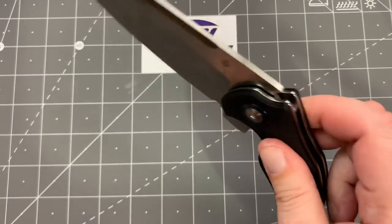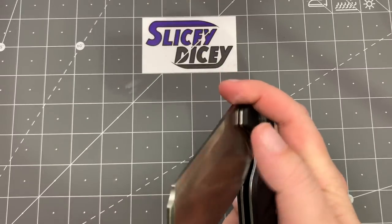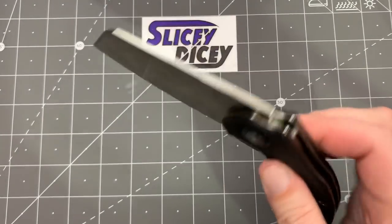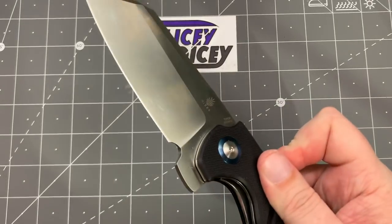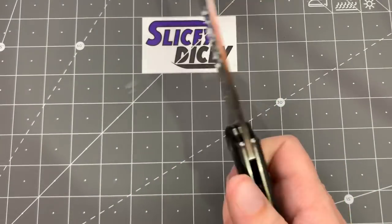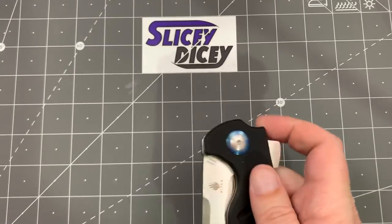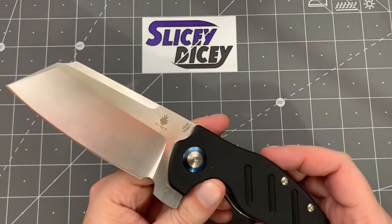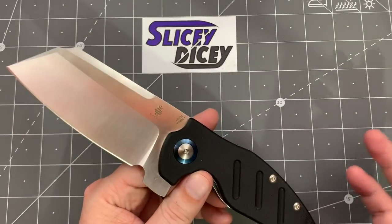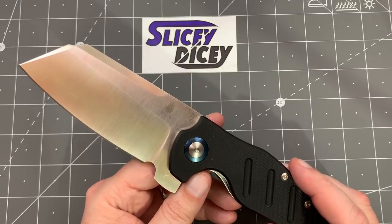The action is really good. I love the action on the smaller version and this is no different. I have not taken this apart, but listen to that sound — I've got to stop giggling. That's a lot of noise. That's one of the loudest liner locks I've ever heard. That's a good noise. Of course it's drop-shutty — it's a freaking gigantic blade. Good detent, it fires out well. It just works as a knife fantastically. Most Kaisers I do normally need to lube up a little bit — I haven't done that with this. I think it'll be a complete guillotine if I lubed it up, and I'm almost a bit afraid of that because that's a lot of blade to come down on your fingers if you don't catch it right.